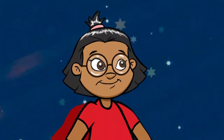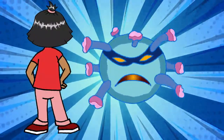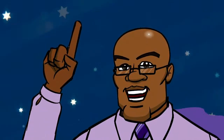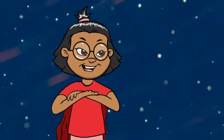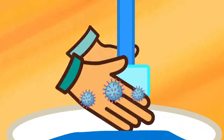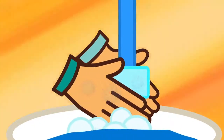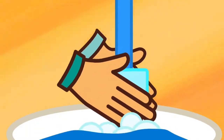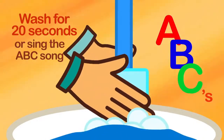So how can I protect myself, Uncle Kevin? I don't want the coronavirus to jump to me. Secret weapon number 1. Wash your hands. Wash my hands? That doesn't sound like a secret weapon, Uncle Kevin. It is. The coronavirus sticks to your hands, but when you wash them really well with soap and water, it unsticks the virus. But you have to do it for at least 20 seconds, which is the same amount of time it takes to sing the ABC song.